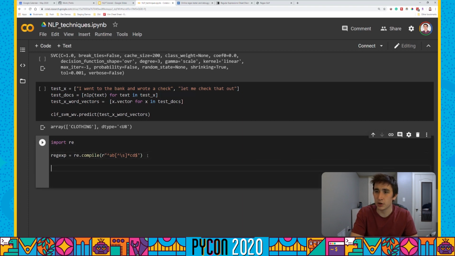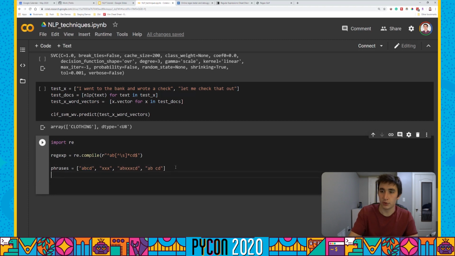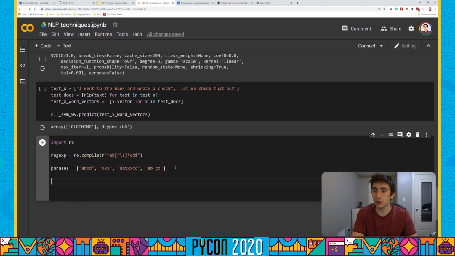And then if we want to see if something has that, we could say here are our test phrases: ABCD, XXX, AB, XXX, CD, AB space CD. So only the first and third should match. If we wanted to check if something matches, we can do for phrase in phrases.